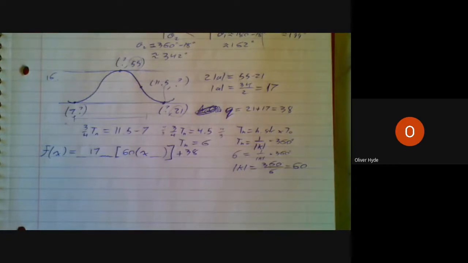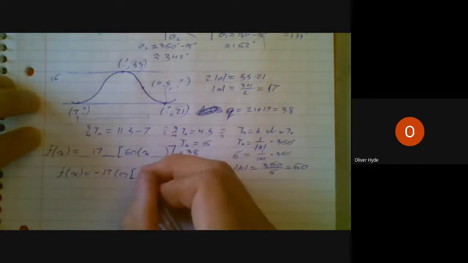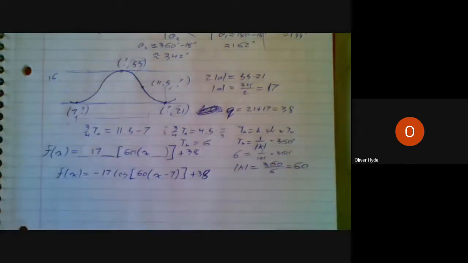The two most popular answers, well, maybe three most popular answers. Non-vertically reflected cosine model shifted right 55. No, sorry, not 55. We don't know that value. Vertically reflected sine model shifted right 11.5. Probably the most popular option would be a vertically reflected cosine model. If you want to see if your answer would have given you a correct answer, just type my answer and yours into Desmos and see if the two curves are coincident. I think that would be the simplest model to use.